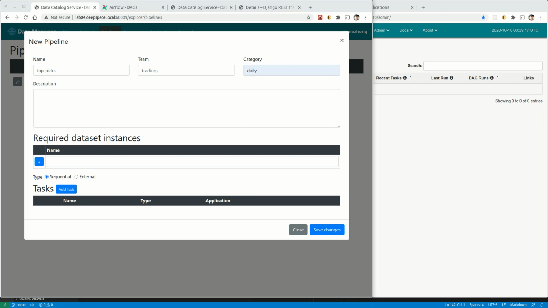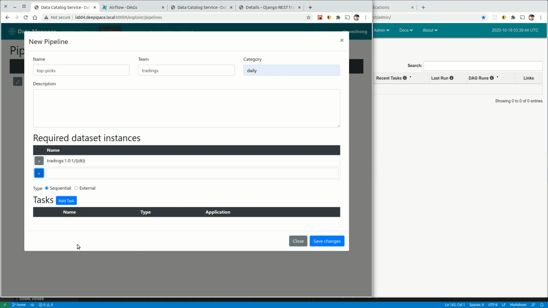So we're going to put this path as the required dataset instance. The DT is part of the execution context. We'll talk about that later. And this is a Jinja template, which you can reference any execution context variables inside it.